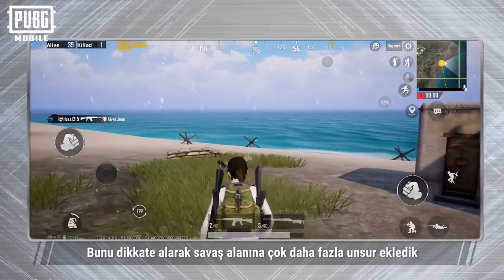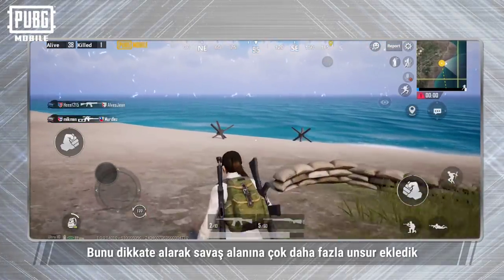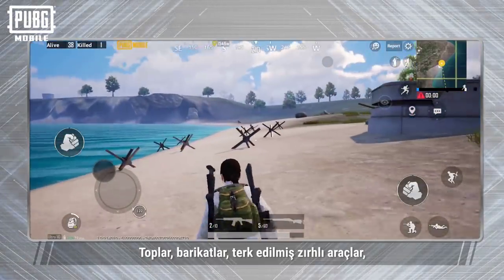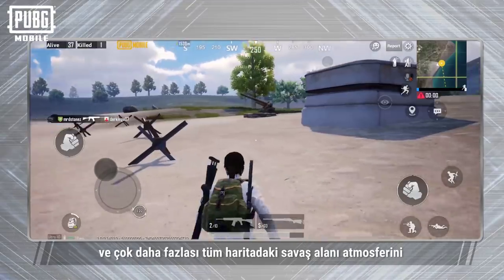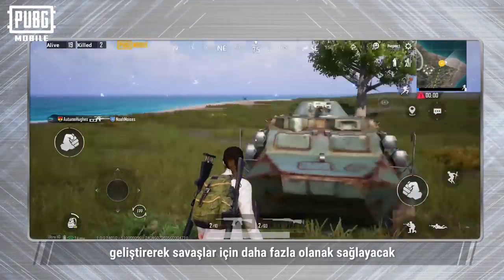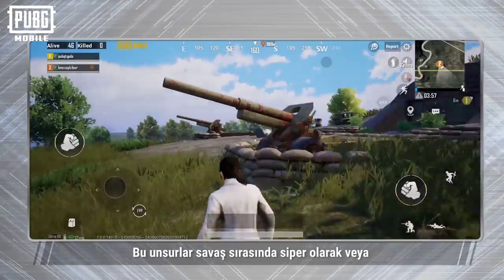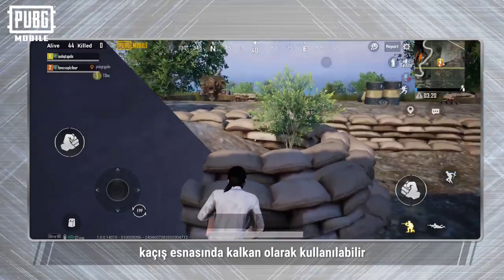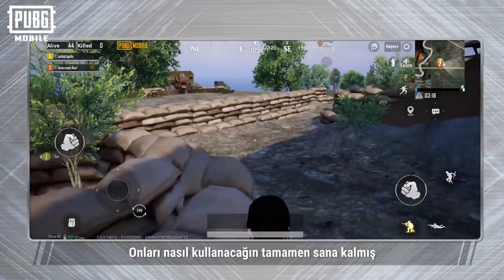Furthermore, we have also added some brand new elements to the wild. Cannons, anti-tank hedgehogs, abandoned vehicles, and more enhance the battlefield atmosphere of the entire map and bring more possibilities for battles. These elements can be used as cover during a battle or as a shield while evacuating. That's your choice how to use them.